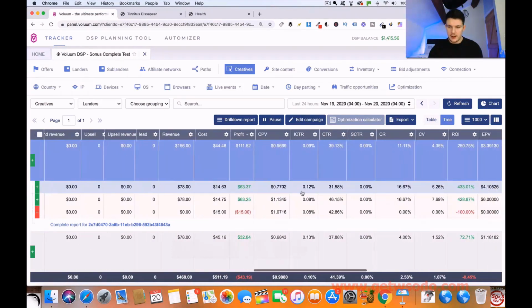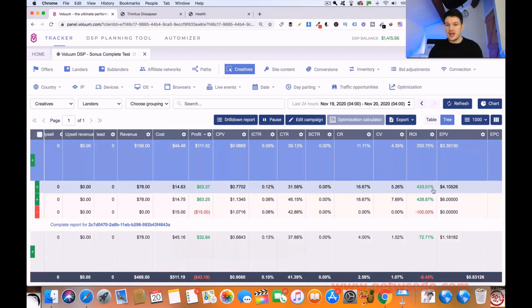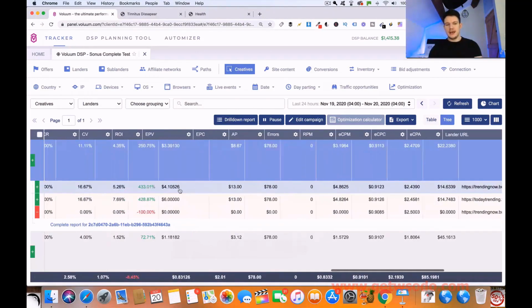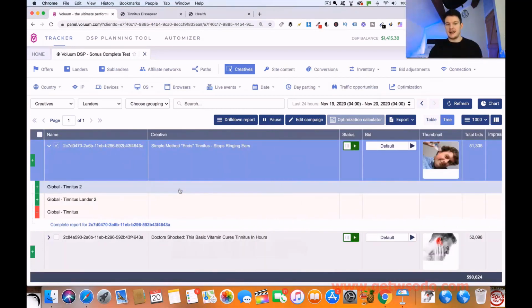But just so you can see how it works, you can see that this has had a 400% ROI. It's costing me, still quite expensive actually, $2.43 to get a click to the offer page with this, but we're actually earning $13 per click back from that path. So what you could do is isolate that. You could go, well, actually, I think this landing page with this offer is working really, really well. After you've got quite a few conversions in, you could start to turn off more and be more aggressive with what you're turning off and leave that path.